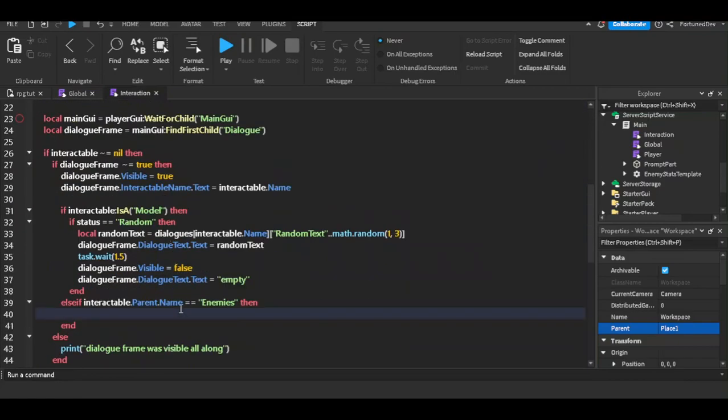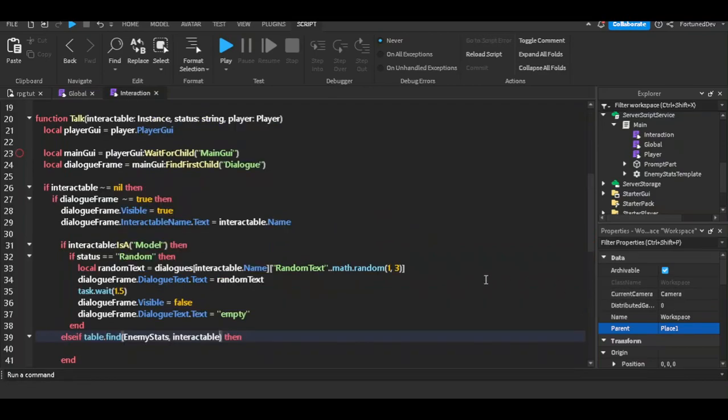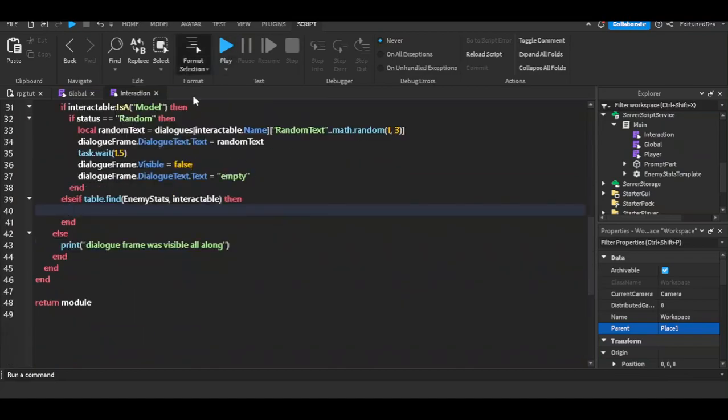All right. Else if enemy, I mean enemy stats table that find enemy stats interactable. I think that should work. All right. What else?